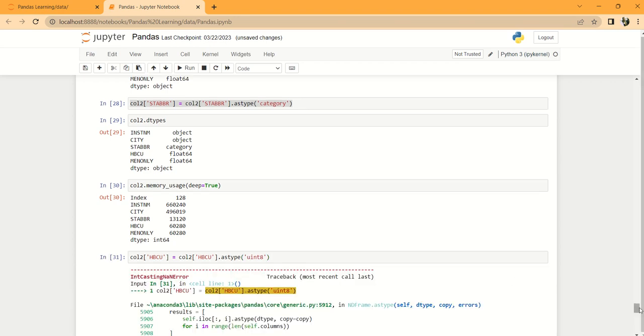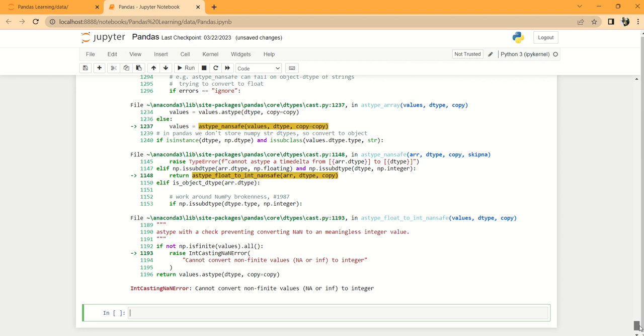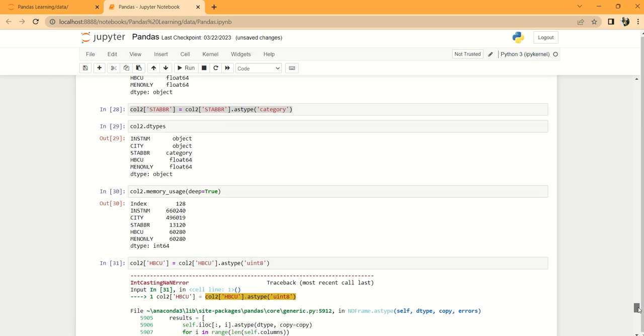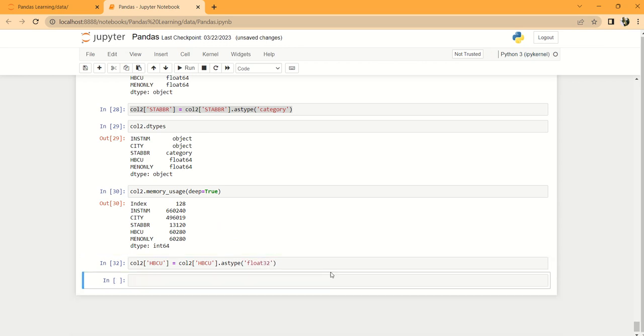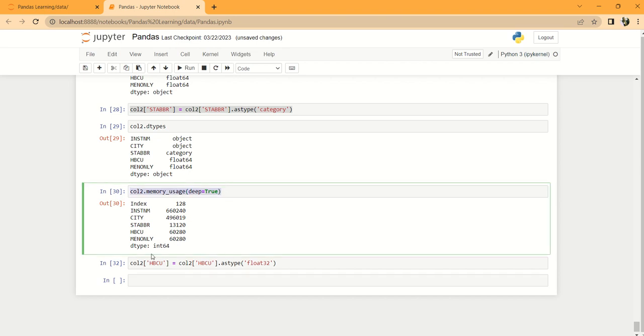It is giving an error: can't convert non-finite values to integer. Let's change to float 32. Now check the same value here.